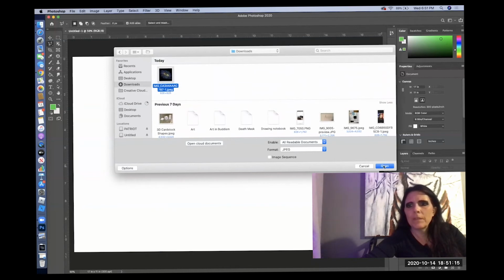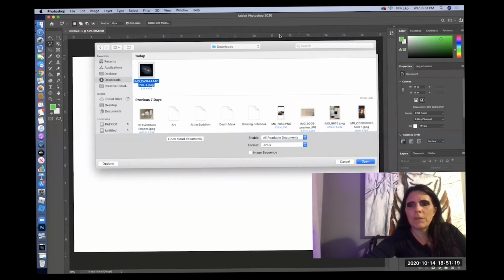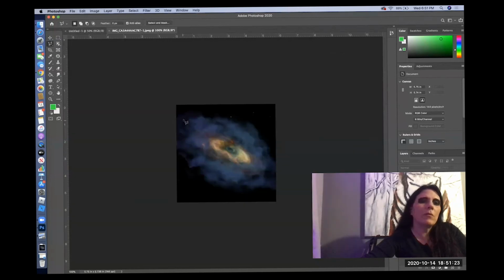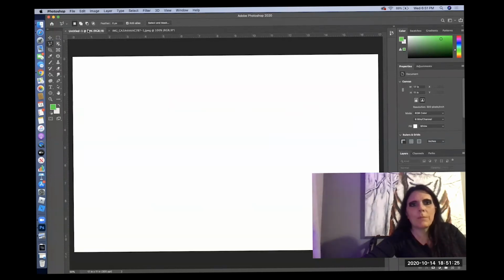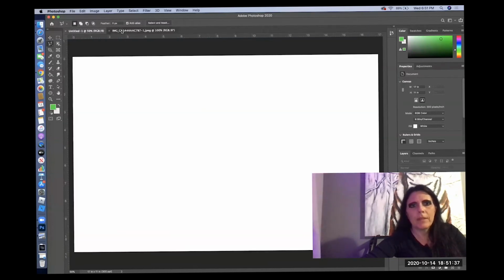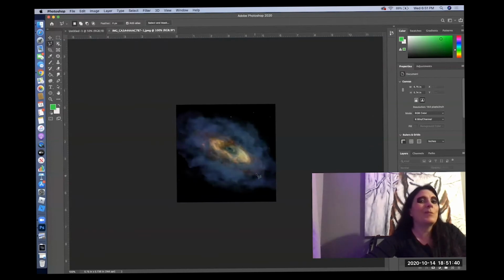Anyway, I'm going to hit open on that. What happened is my Zoom picture is getting in the way, I can't hit it. All right, I'm going to hit open. It's going to open, and you'll notice I have two tabs up here, for switching back and forth. I want to select all this, everything that's not black, and bring it over here. So I just wanted to select black.